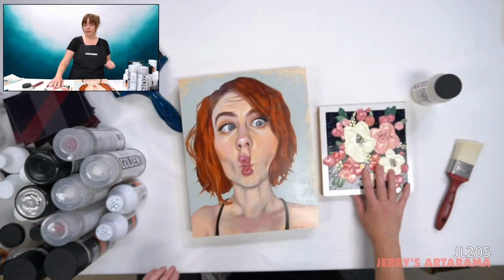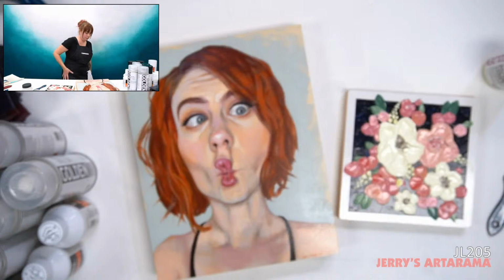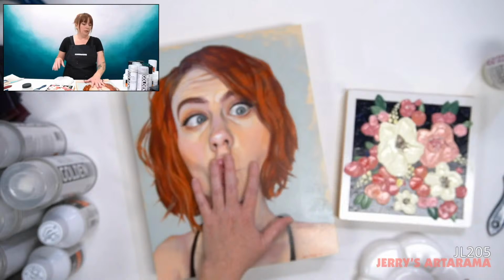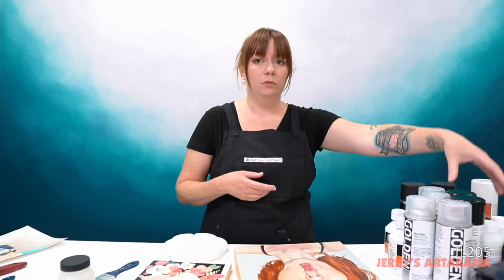While we wait for the answers, questions while we wait. Batia wants to know if you can mix brands when it comes to isolation versus final varnish. Yes, you can. Like I said, I use the Golden isolation coat on all of those panels. And then I did spray varnishes with like the Liquitex. I did the brush Soluvar. I did the Lascaux.